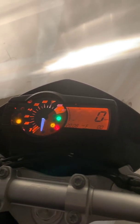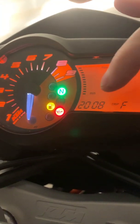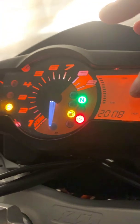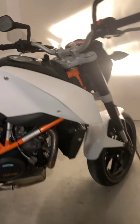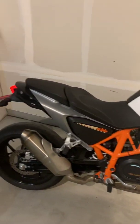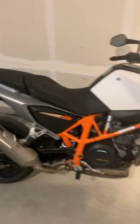Another thing that I wish it had is a gas light. This right here is actually not the gas, that is the temperature gauge. So that was confusing when I first got this bike because buying it from a Harley dealership, they actually didn't know too much about it. So there's nothing like really special about it.